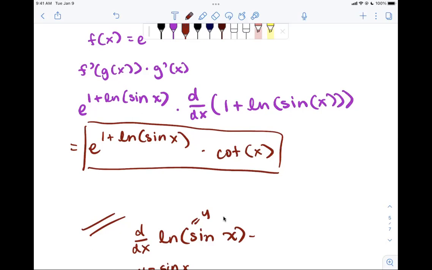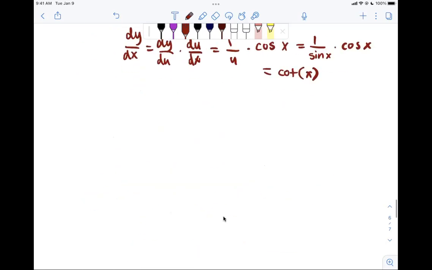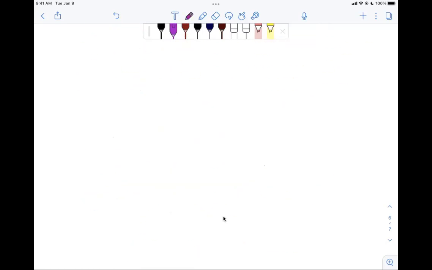So let's do a few more examples. Let's just do some easier examples. I'll just write down a couple examples and then go over them. And we can maybe practice doing this without necessarily writing down the functions or the u substitution. So let's try these ones.